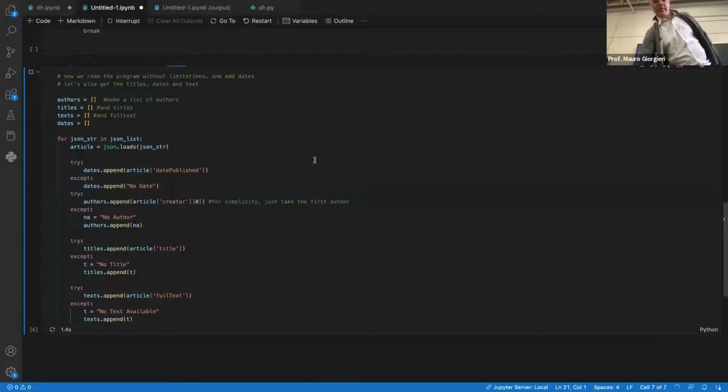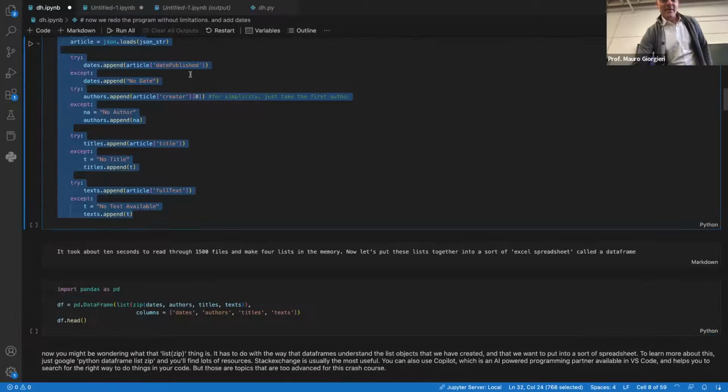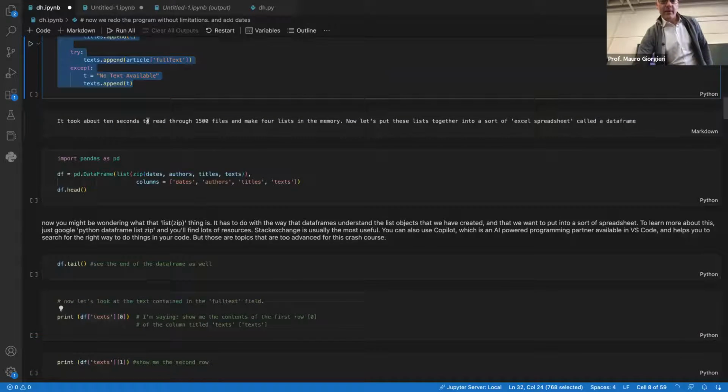Okay, so we'll run through. See, how long does this take? 3, 4, 5. Still working. 11 seconds, 12 seconds. Okay, so after 12 seconds, we have loaded the contents of 1,500 articles into our computer. Not bad. You can handle 15 seconds or 10 seconds, whatever. But they're just in the memory now. What can we do with it?